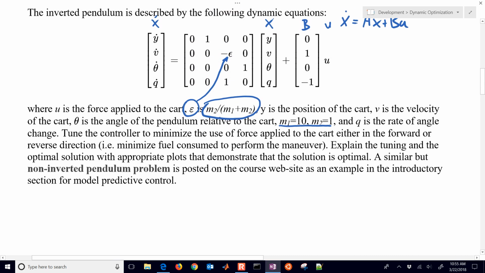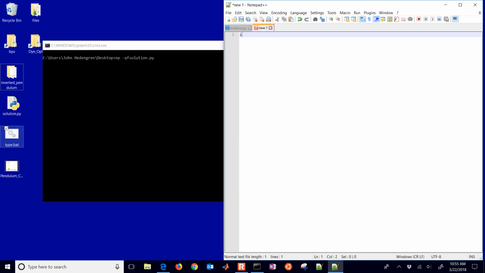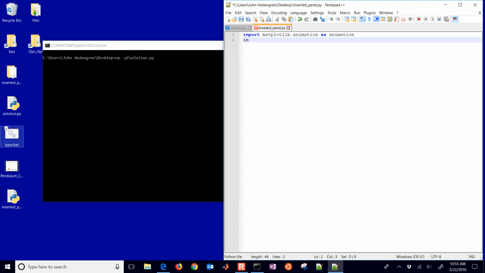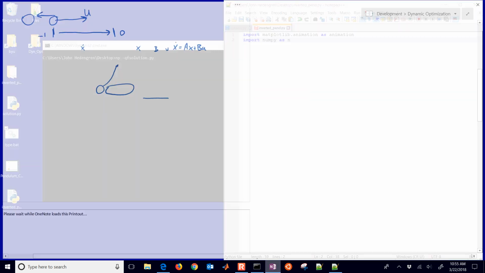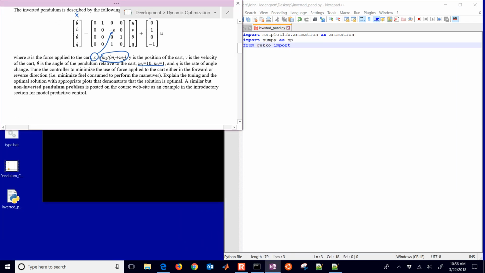We're going to work through this problem and I'm going to explain how this works. This is the inverted pendulum. As this is going, I'll bring up the script just so we can explain what's going on with it.